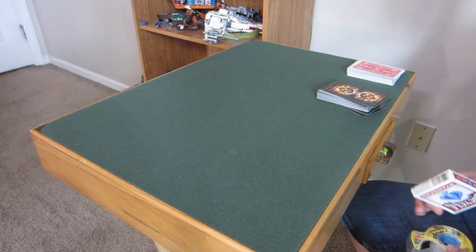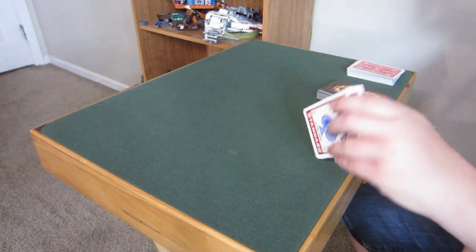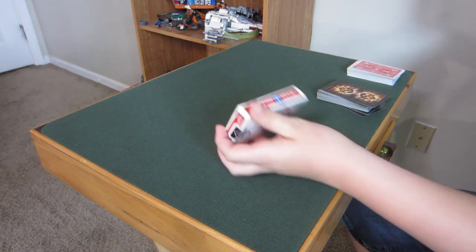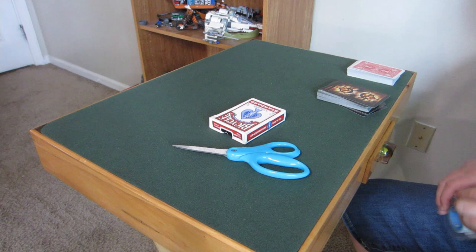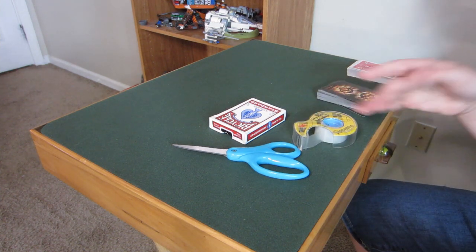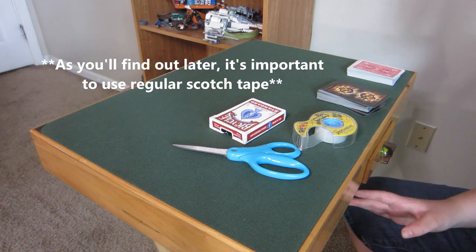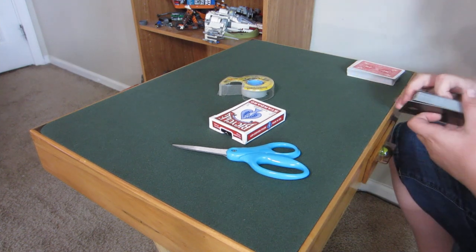So, in order to make the Vital Deck Switch gimmick, you're going to need a card box that's an older card box that you're willing to ruin and gimmick up. You're also going to need a pair of scissors, and you're going to need an adhesive of some kind. You can use glue. I recommend using regular Scotch tape, however, for some reason right now I can't find my regular Scotch tape, so we're going to use double-sided tape instead. But the idea is the same.